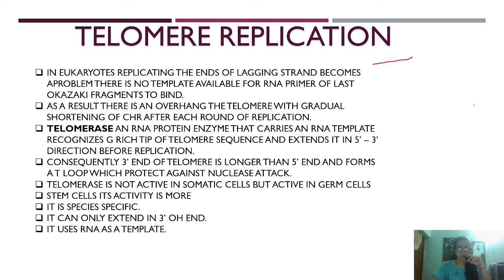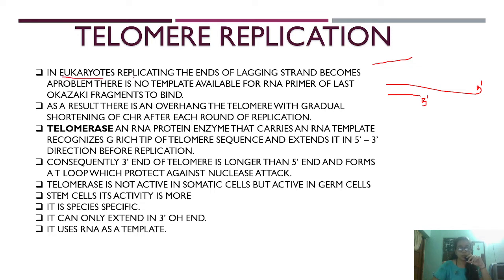These are the two strands of the DNA. What happens? The 3' end of the DNA goes on replicating, but the 5' end ends here. There is no more template left for the 5' region to complete the replication, as a result of which this 3' end gets an overhang. To complete this part of the replication, the telomerase enzyme is helpful. Let's study what happens.